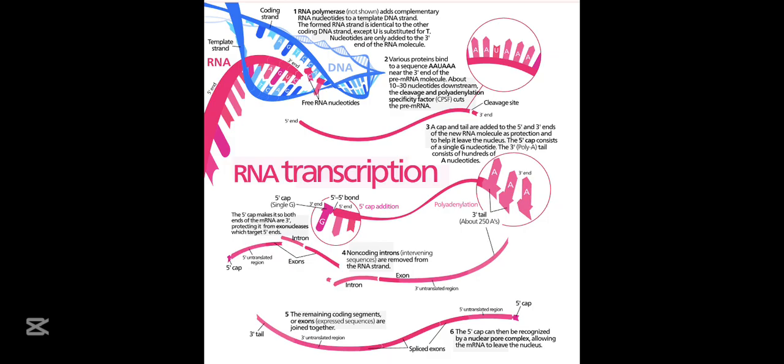Exactly. So how do these RNA nucleotides know where to attach to the DNA template? That's where complementary base pairing comes in. I remember this from DNA replication. It's the same principle, like matching socks, like finding the matching pair. If there's an adenine on the DNA template, a uracil RNA nucleotide will come in and pair up with it. Exactly. And guanine always pairs with cytosine.